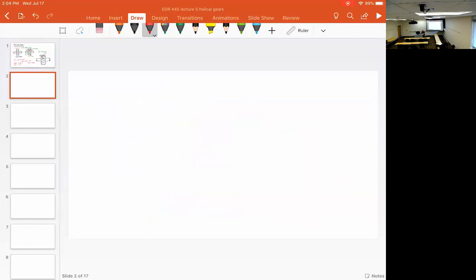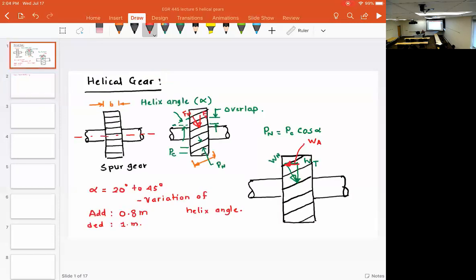Now, one important thing that I just want to mention here is, if you look at the spur gear design process, we find out the Lewis form factor. This Lewis form factor Y is to compensate for the variation in the section modulus. So the Lewis form factor is given by Y.